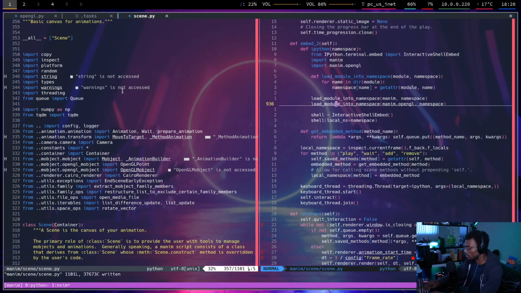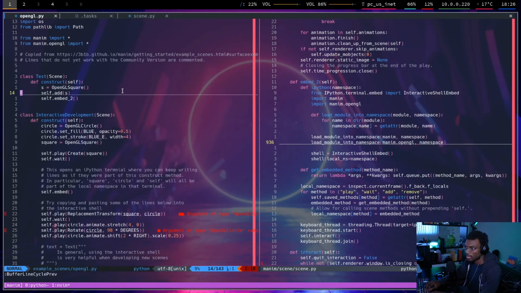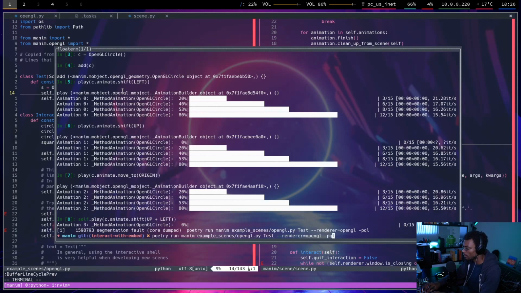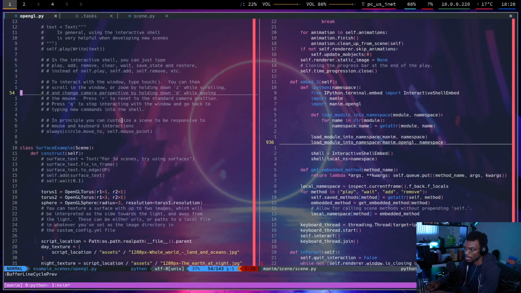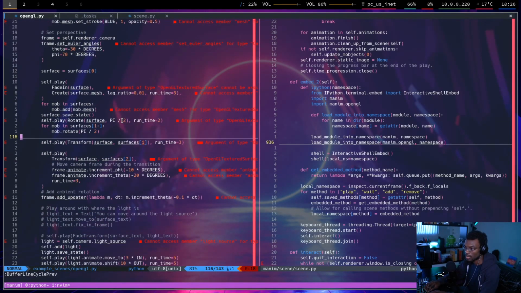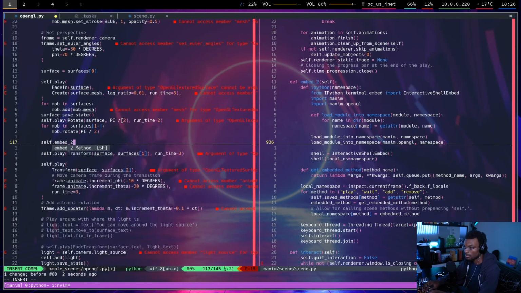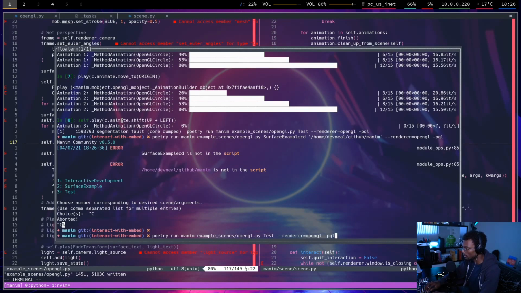And now, let me try running one of the more complicated examples. And using embed too. Is create a real thing now? Oh, that was what I wanted. Yeah, surface example.